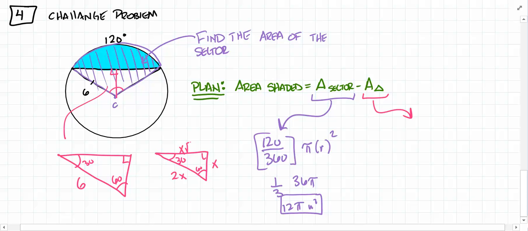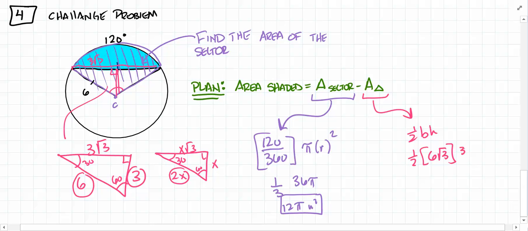So therefore 6 must be 2x, therefore x is what? So x is a value of 3, so this side is a value of 3, this is 3 radical 3. So that means from there to there is 3 radical 3. So the area of a triangle is 1/2 the base times the height. So that's 1/2. What's my base? My base is 6 radical 3, because it's the entire length across, times the height, which is 3. So that's 1/2 times 18 radical 3, which becomes 9 radical 3.